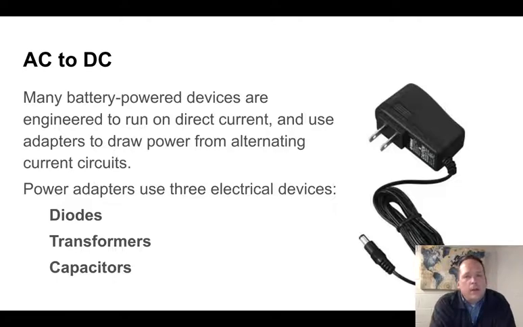So what you ultimately need then is a device that's going to take some electrical energy out of an AC power outlet and convert it into direct current. And so power adapters, all those little brick-like things you plug in and heat up as you're charging your various devices, use a circuit that has 3 electrical components in order to accomplish this task. They have something called diodes, which we'll talk about here very briefly in a moment. They have transformers, which we've just talked about for the purpose of changing one voltage level to another. And they have devices called capacitors, which again we will talk about here momentarily.